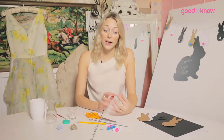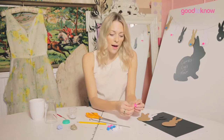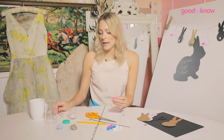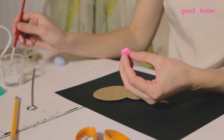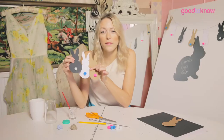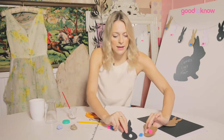So the next step, we're going to be gluing our bunny rabbit tails onto our bunny rabbits. These are just mini pom-poms you can buy in any good craft store. Take a bit of PVA glue, dab a little onto your pom-pom with the paintbrush and stick it to the bottom of your bunny. You should end up with some bunnies that look like this — they'll just need a little bit of time to dry, so set them aside and let the PVA set.